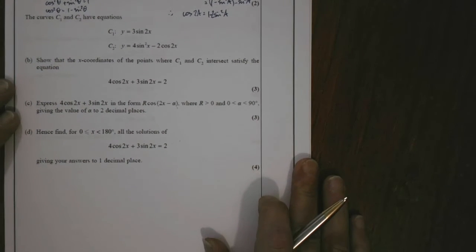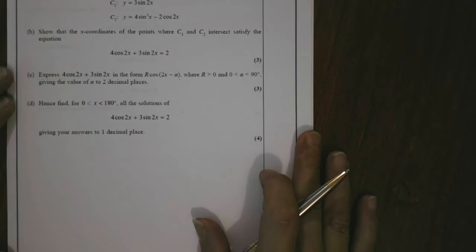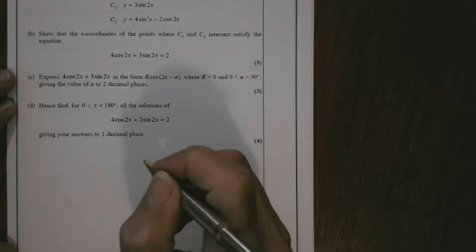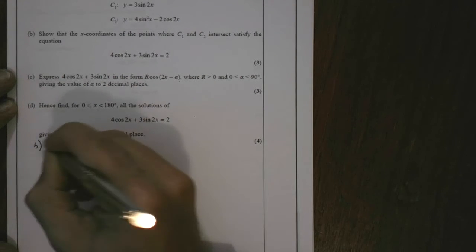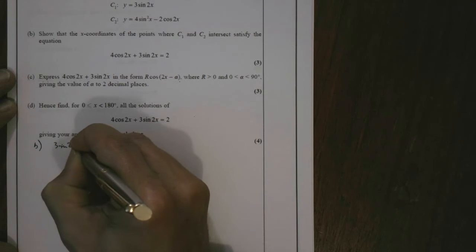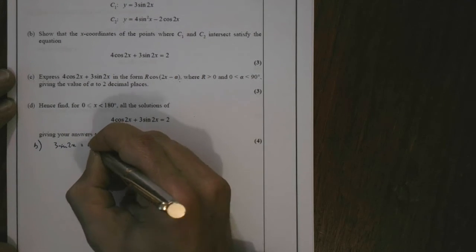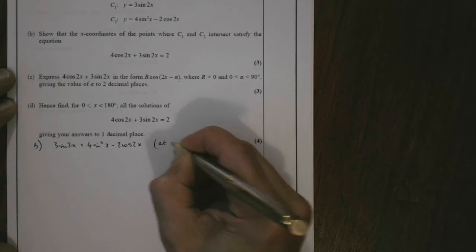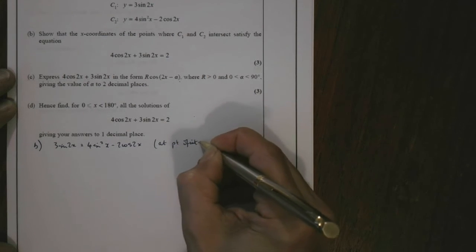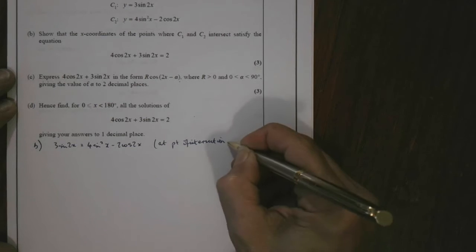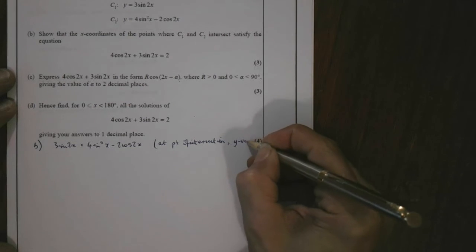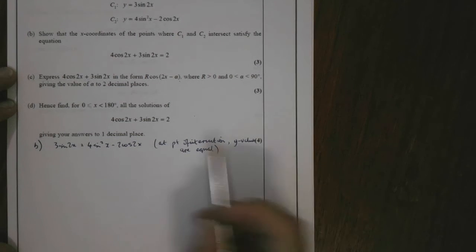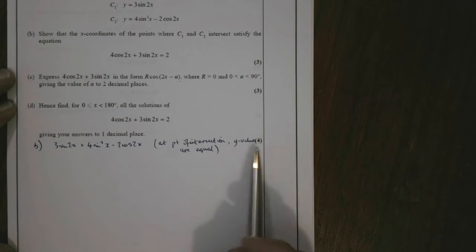Those curves have those equations, so because we can see what we're doing now, if y equals this, and the same y equals that at the point of intersection, then we've got in part b, 3 sine 2x is equal to 4 sine squared x minus 2 cos x cos 2x at the point of intersection. Y values are equal. So that's how we've gone from the beginning to that equation. We can write that if we want. I don't think the mark scheme would demand it, but that's completeness.